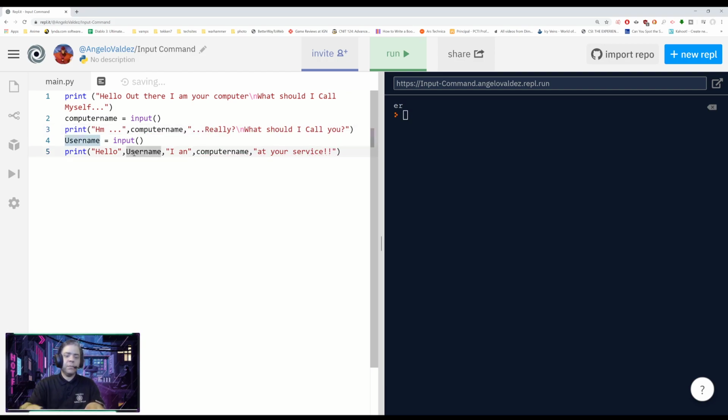Remember, everything is case sensitive here. So: hello out there, I'm your computer. What should I call myself? Computer name input. Print the next line. Computer name. Really? What should I call you? Username input. Print hello username. Hello username, I am at your service.